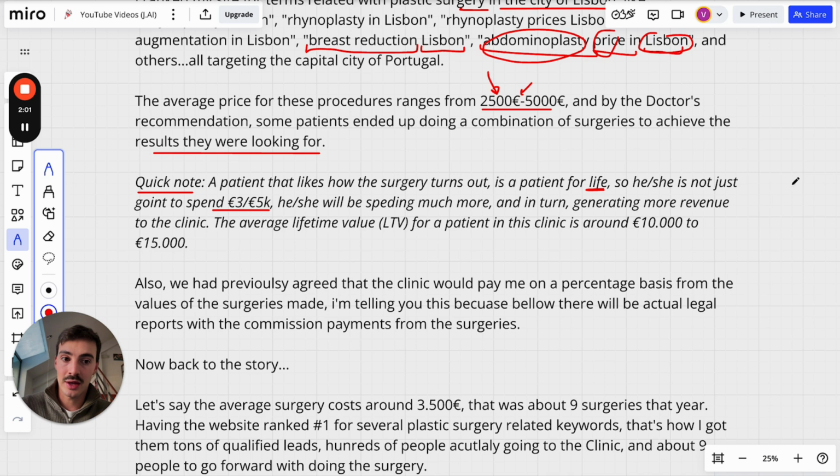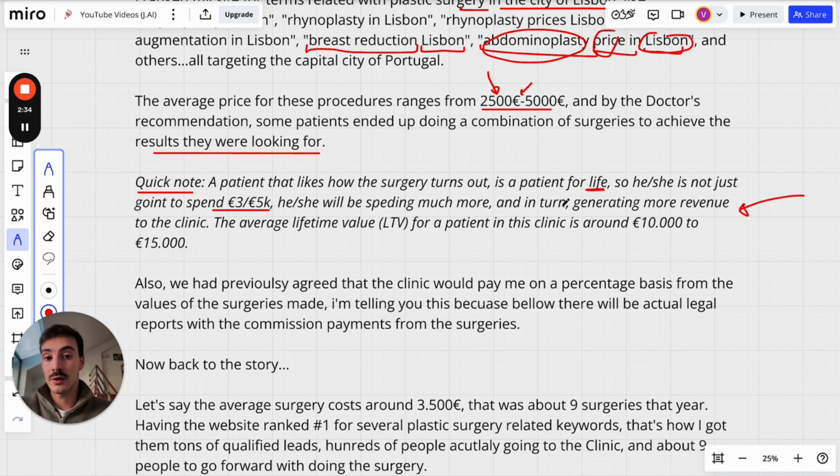Plastic surgery is the same thing. It's a very serious and dangerous procedure, right? So if you go there and you do a surgery, Botox, I don't know, boobs, butt, whatever, and it goes well, most likely you're going to go there again. And in the plastic surgery niche, usually the people that do these types of surgeries do them more and more, and again as they get older, as they age. It's a beauty type of thing, and they feel better about themselves. There's nothing wrong with that. It's fine, it's just telling you how this industry works, right? So they become a client for life. So they end up spending a lot of money.